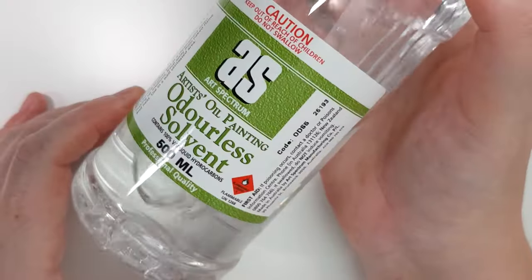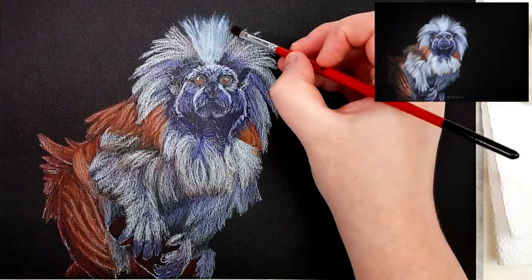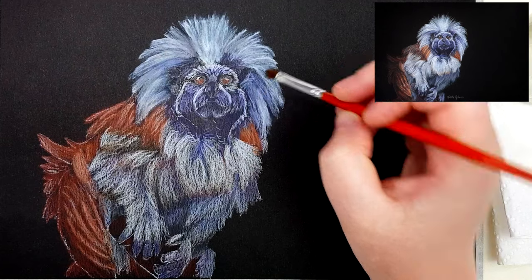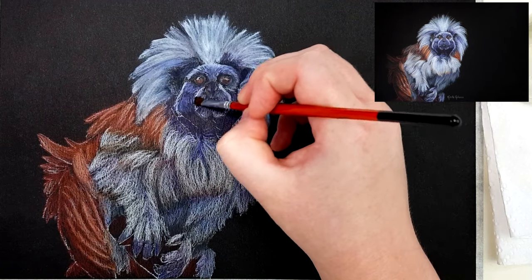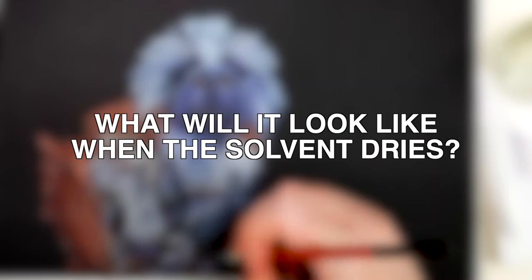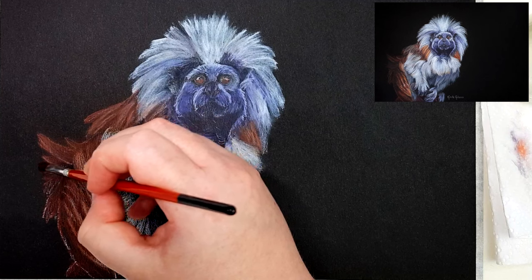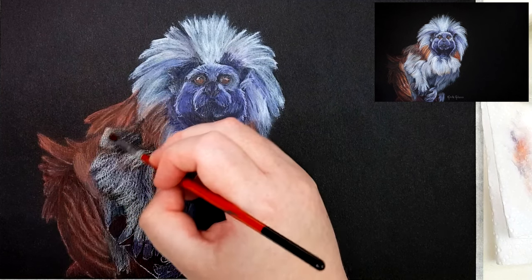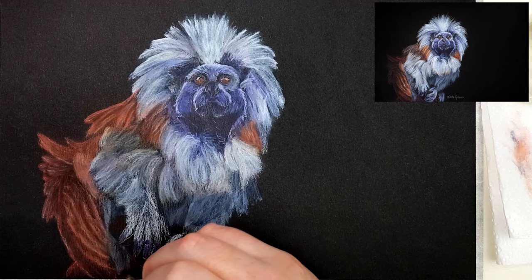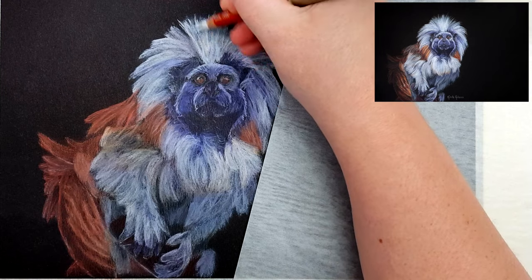This is the solvent I'm using — the same kind of thing that oil painters would use. It's blending out quite nicely and starting to look softer and less grainy, and it's not disappearing into the black of the paper too much — it still looks pretty vibrant. The next question I have is what will it look like when the solvent dries completely? I've tried other papers where it looked great while still wet and then went back to looking grainy. Okay, so it looks pretty decent once it dries, so I could work with that.